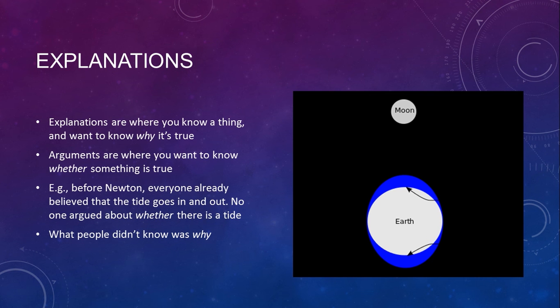Yeah? But is the differentiation between explanation and argument somewhat relative based on the context in which it's being said? Like, let's say you are talking to physicists and you mention something like gravity versus somebody in perhaps, I don't know, sociology or something, you might not use it. Yeah. So on the basic point, is the difference between an argument and an explanation context dependent? Absolutely it is. Absolutely it is.